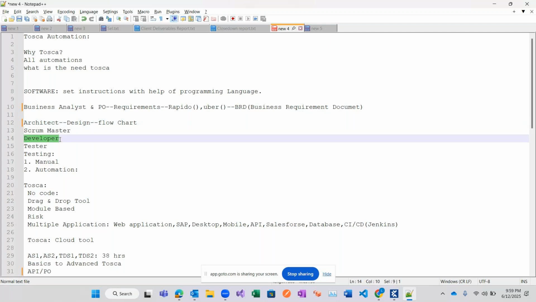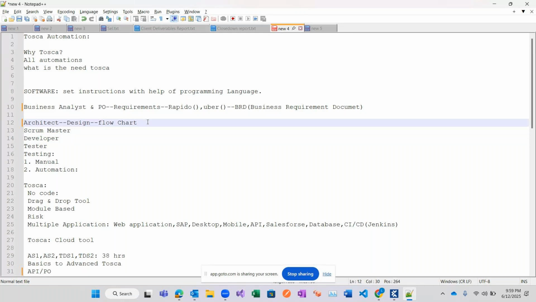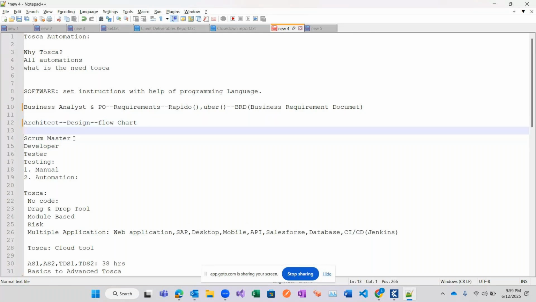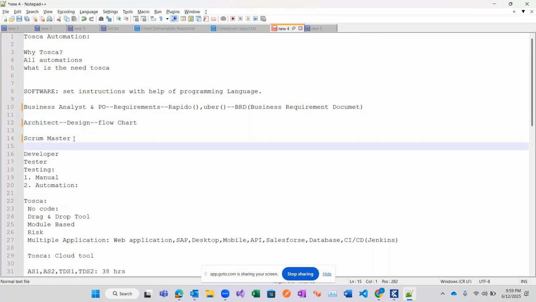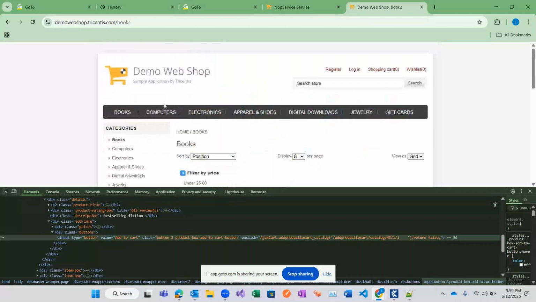But why the scrum master comes into the picture is this: for whatever requirements we have to complete, for example, think that in an e-commerce application the client needs computers.